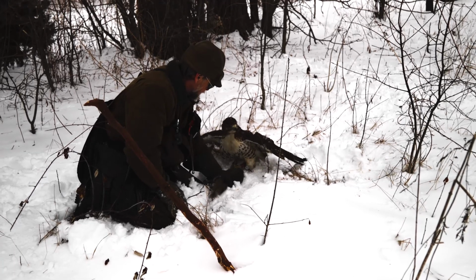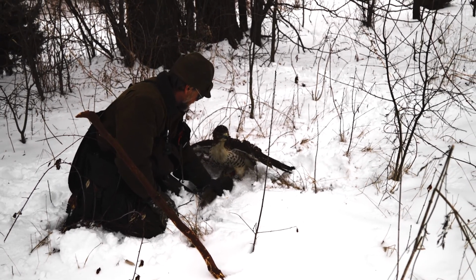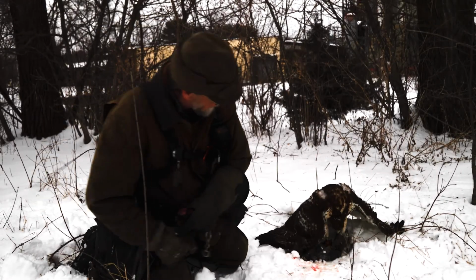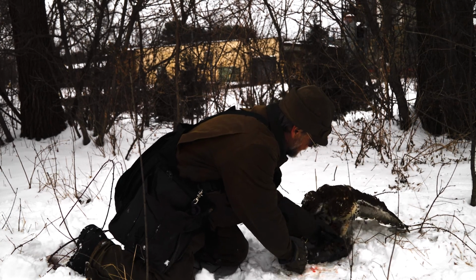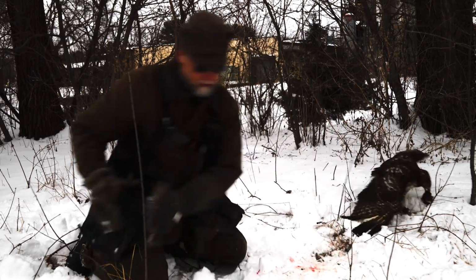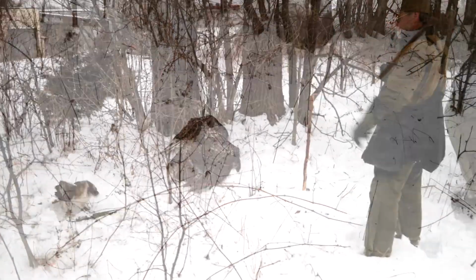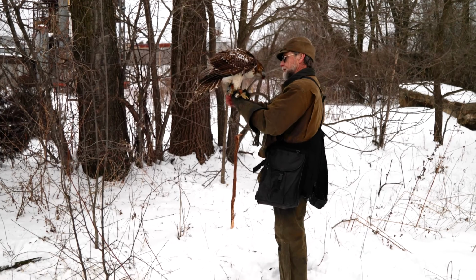And my son Doug, who's behind the camera right now, he has been helping me since he was a teenager, and he's going to be 43 years old this year. And still, he makes more bells than I do, to be quite honest. He makes the majority of the bells, and his quality is beyond compare. It's top notch. So that's a little bit of bell story.